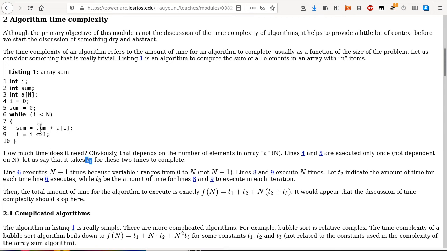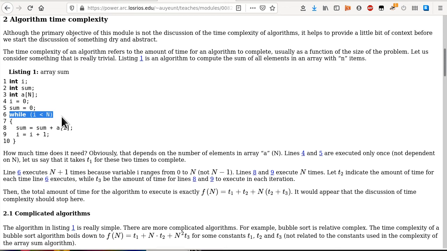Then line 6 is the oddball, because you might think that it would just run n times. Well, the answer is no. It actually runs n plus 1 times, because the loop needs to go back to reevaluate the condition one time more than the number of iterations. The last one is going to have i is less than n failing, getting a false value, and that's the reason why we get out.